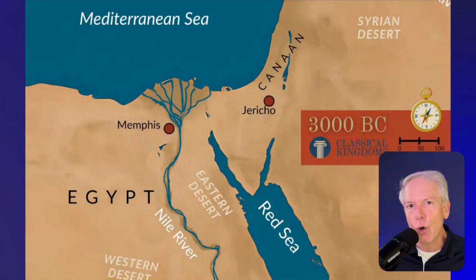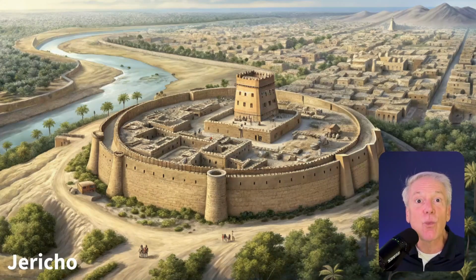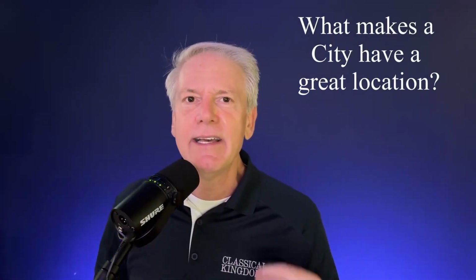Let's go to what's called one of the earliest villages. A lot of sources say Jericho is the oldest village on earth. Jericho is a small village that archaeologists love to dig and explore. Why? Because it dates way back to that Neolithic agricultural revolution as one of the earliest settlements, but it was more than a settlement because they had special geography where you would want to build a city, and it's going to remain a city. We're going to hear about Jericho a lot in the future because it's got a great location.